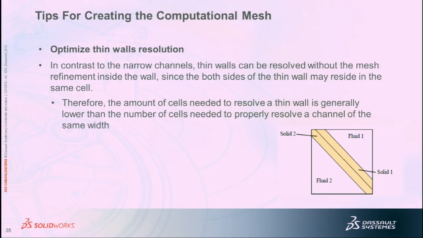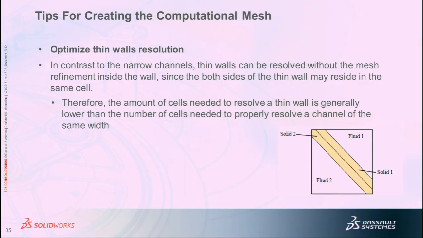Before the optimized thin wall resolution option, the user would have to go in and have at least maybe 2 or 3 cells in a solid, and then you want small cells on both sides of the wall of the heat sink, as an example. You can imagine with a lot of fins, these things can grow quite large, and you get long CPU times and large RAM requirements, which, back 5 years ago, was a big deal. It's getting less and less, but still the CPU time is there, and you can get answers much quicker.